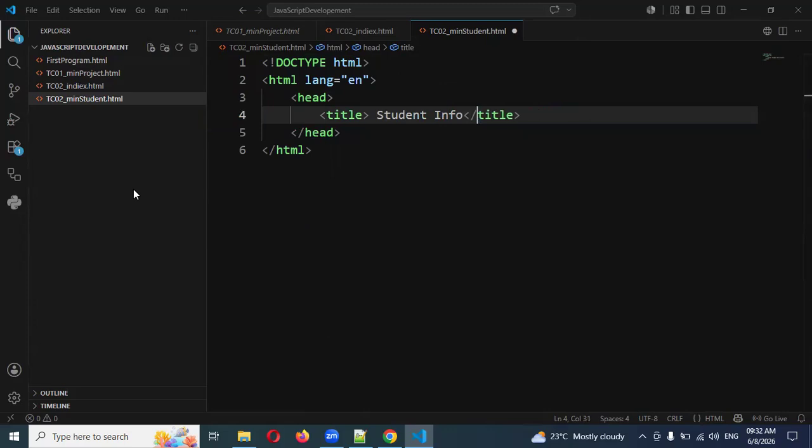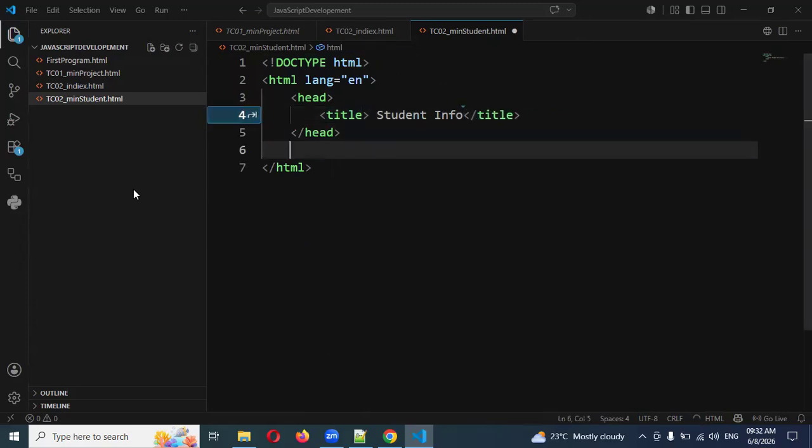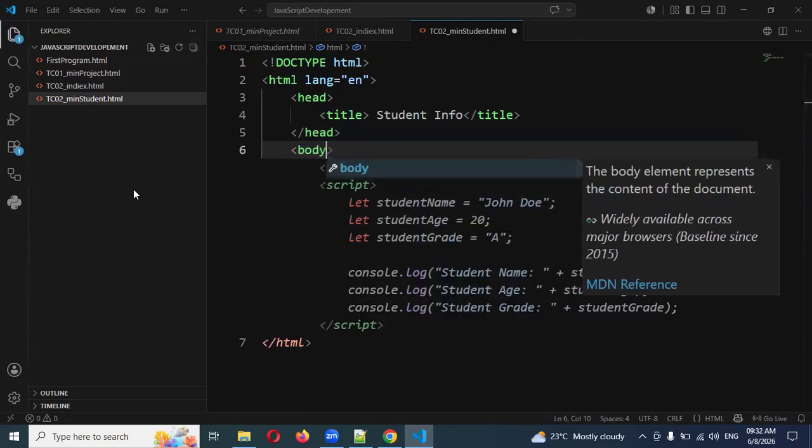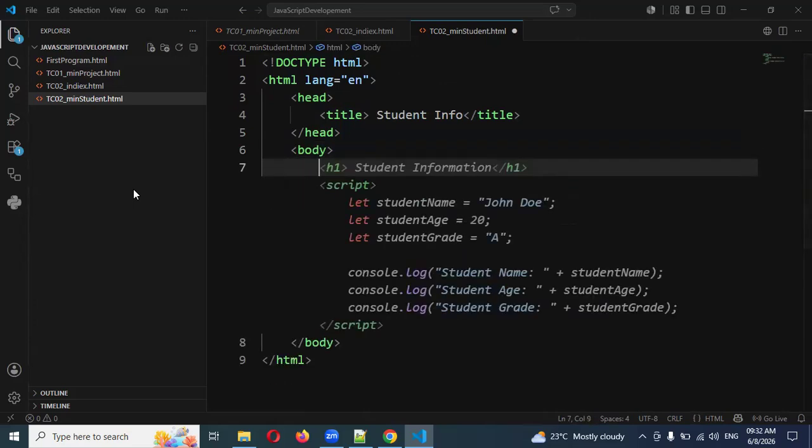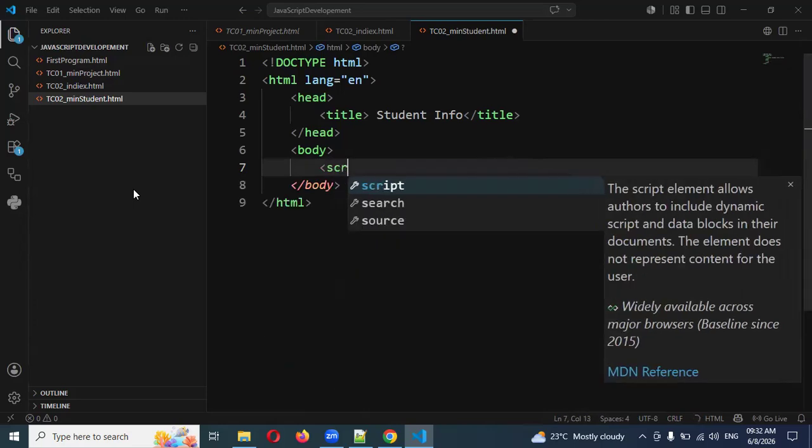Then we can use a body. Inside the body we need to display our console values. What exactly do you want to display? The script.